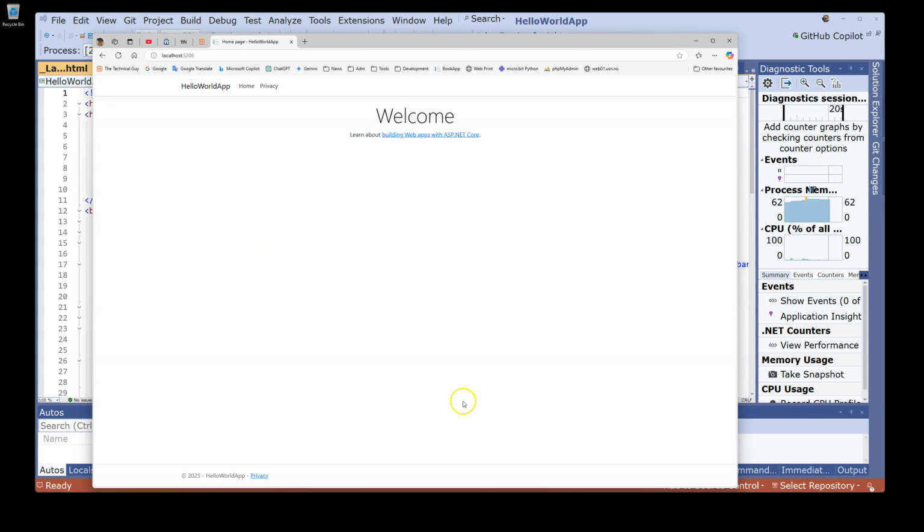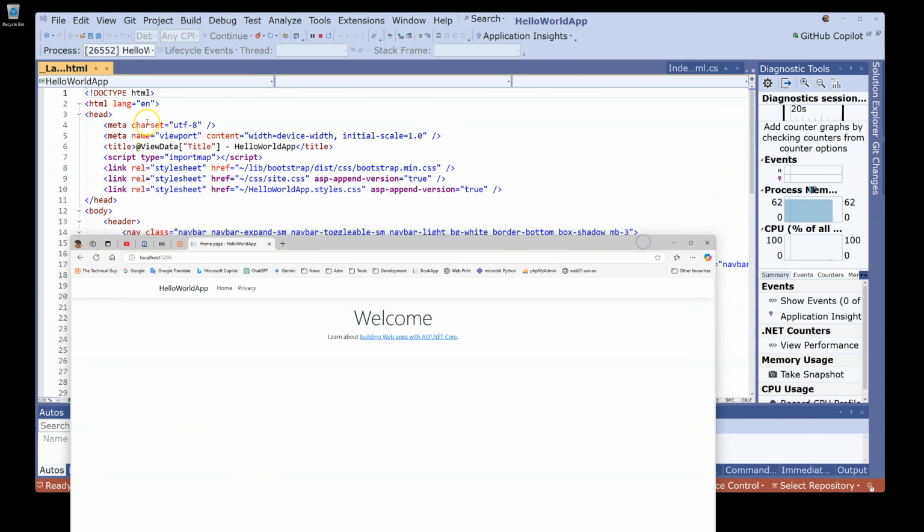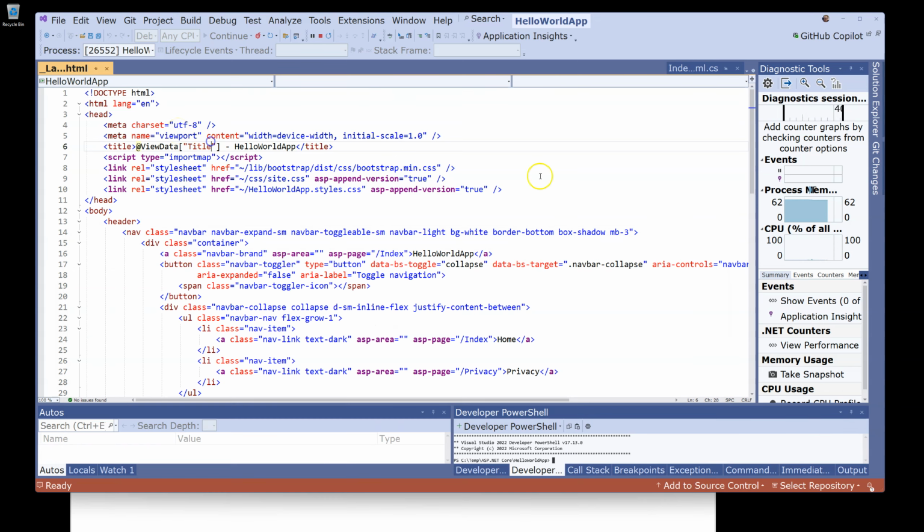So this here is the Index.cshtml file, where here we have some header and some footer, and this setup is configured here in this _Layout.cshtml file, which we have here.